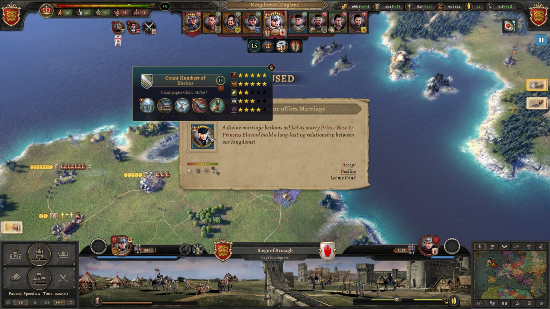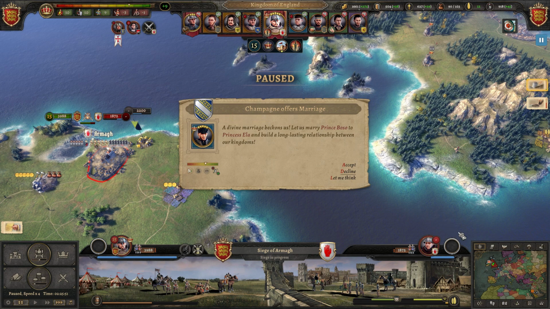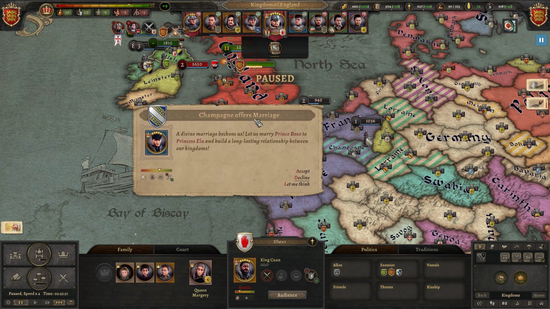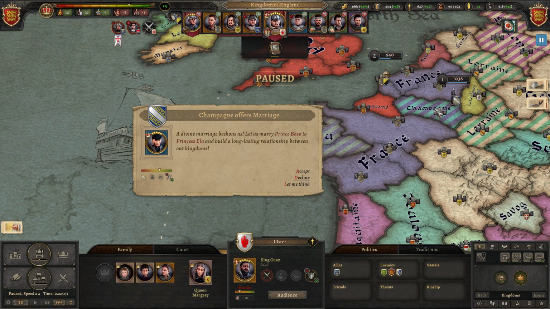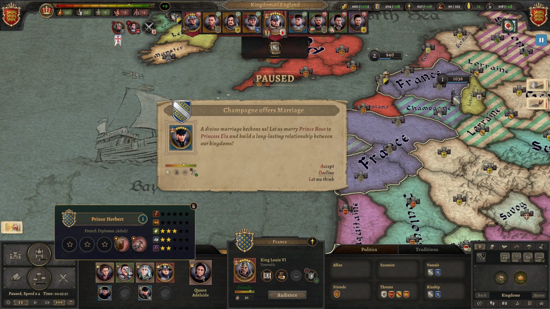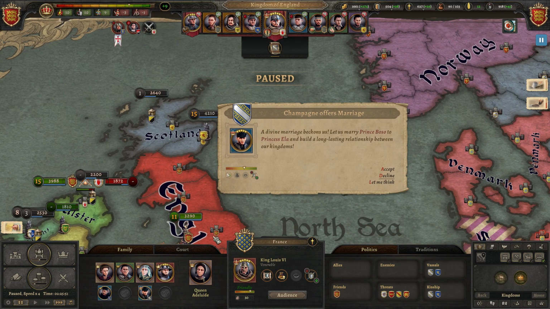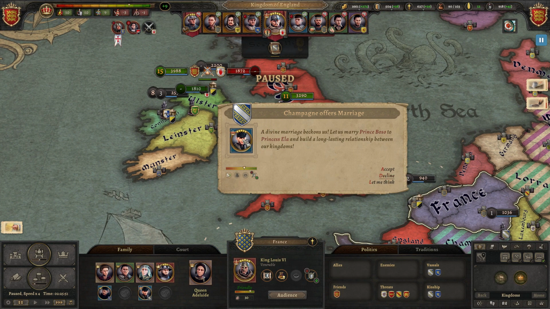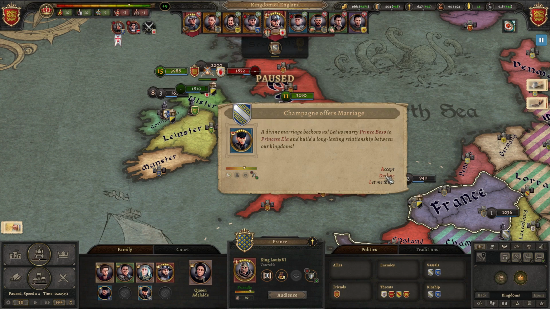And Champagne is offering a marriage. Yeah, I really don't feel like that's the best marriage for us. Like, they're just a vassal. I mean, they're a neighbor, so there is that. Yeah, they're just a vassal of France. I suppose one benefit, let me just see, does France have anybody? Could arrange a marriage with them. And we still got a lot of Scotland and Ireland to conquer. We also have several princesses we can marry off as well. We're going to decline that.